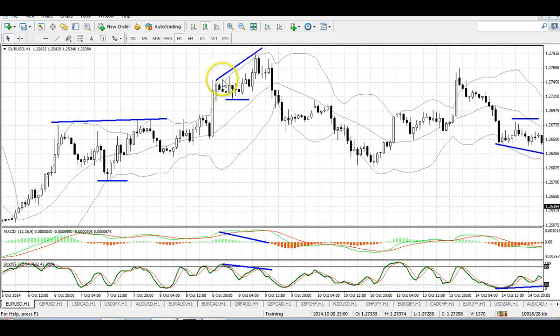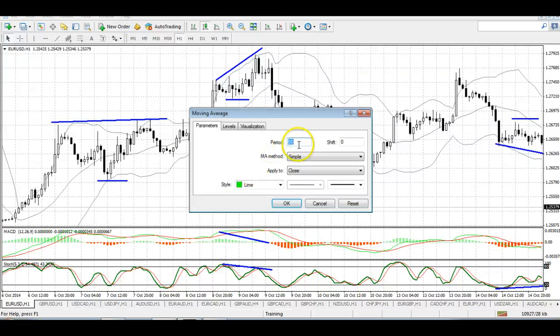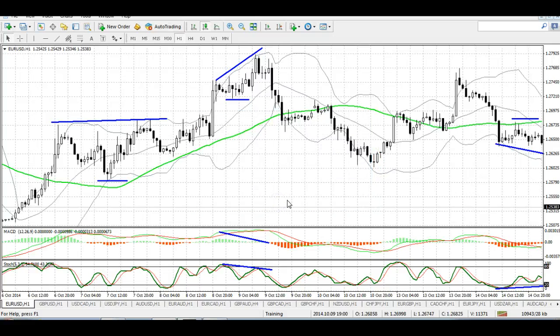Overbought. Okay, overbought. You look at a higher time frame. Is there a trend on a higher time frame? And what do you do to check for trend? Well, the very simple standard way, of course, is looking for lower lows, lower highs, or higher highs, higher lows. That's always important. But also a very easy way is to put a 50 simple moving average applied to close on your chart, and you go to a higher time frame.